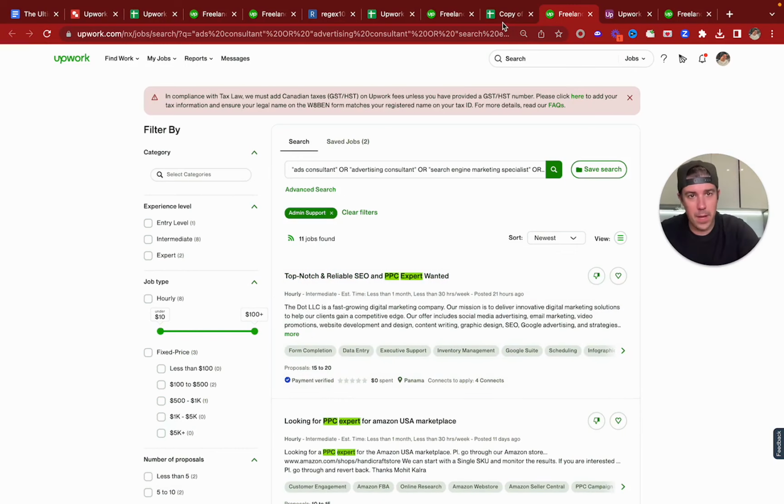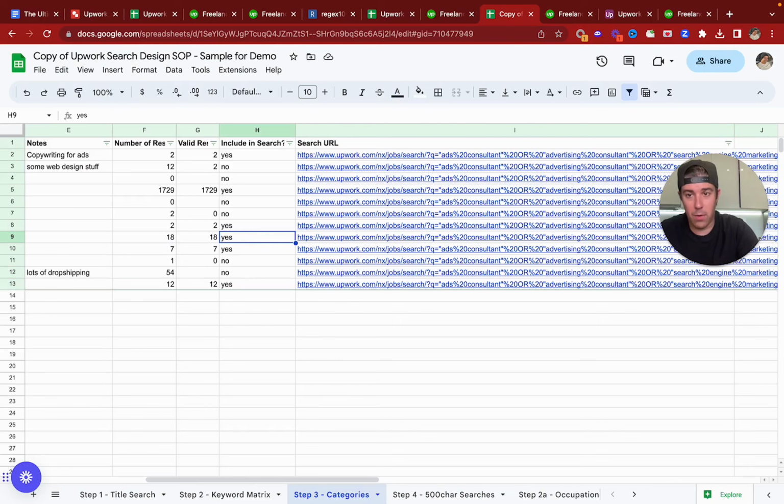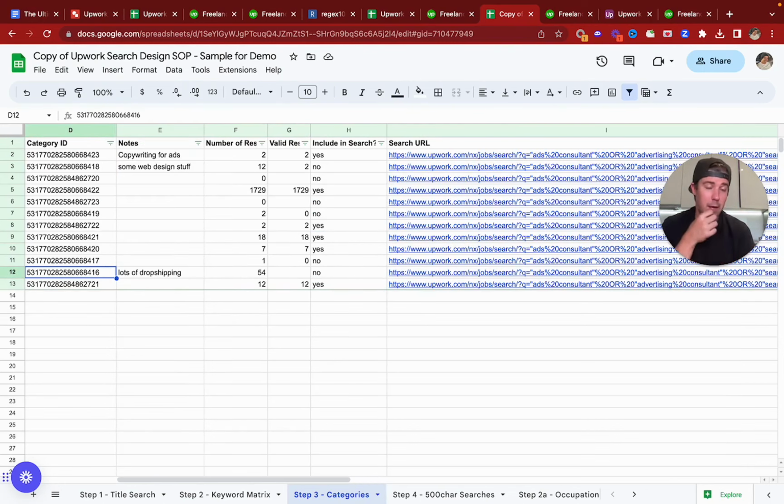So the next step is the categories, right? Now we've got the categories. What's useful about the categories is noticing the common trends of junk volume, because everything is more similar within a category. It's very difficult to go through 1,700 or 1,800 jobs and notice the common trends in the junk. Everything looks great when you're looking at 1,700 plus jobs, but when you're looking at 54, you start to notice that everything kind of junk in here is Amazon or dropshipping related. If you're smart at marketing, people that do dropshipping make zero, their margins are razor thin. They must have $0. So we can eliminate a lot of the junk simply by eliminating, number one, the category, but also the words Amazon and dropshipping.